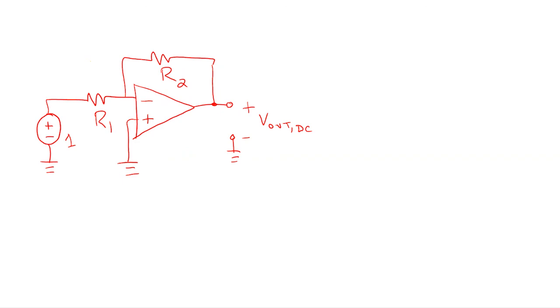And then at the other node, I do my work. That's typically how we do it. One of the nodes is set by the circuit, and then for the rest of them I have to do some nodal analysis or something like that. Now, in this case, if you go through that math, you're going to find that V out DC is minus R2 over R1 times 1. I know that because this is a pretty common circuit. With two resistors like this, it's my inverting amplifier, and there's a formula for that, minus R2 over R1. But if I didn't know that, I would just do nodal analysis right here, and I'd be able to solve it.